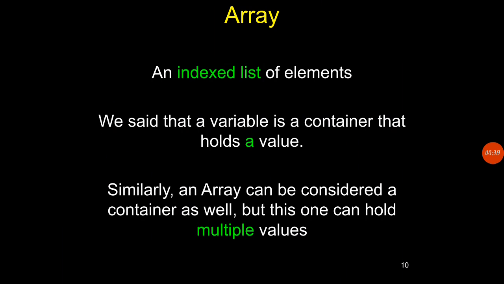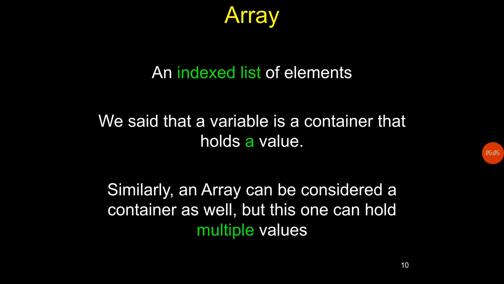So as we know, what do we mean by array? As we already learned arrays in C, C++ and Java programming languages, in all those basic programming languages we defined an array as a collection of homogeneous data type elements. Here the array is also defined as an indexed list of elements, because the elements are indexed from 0 to n minus 1.